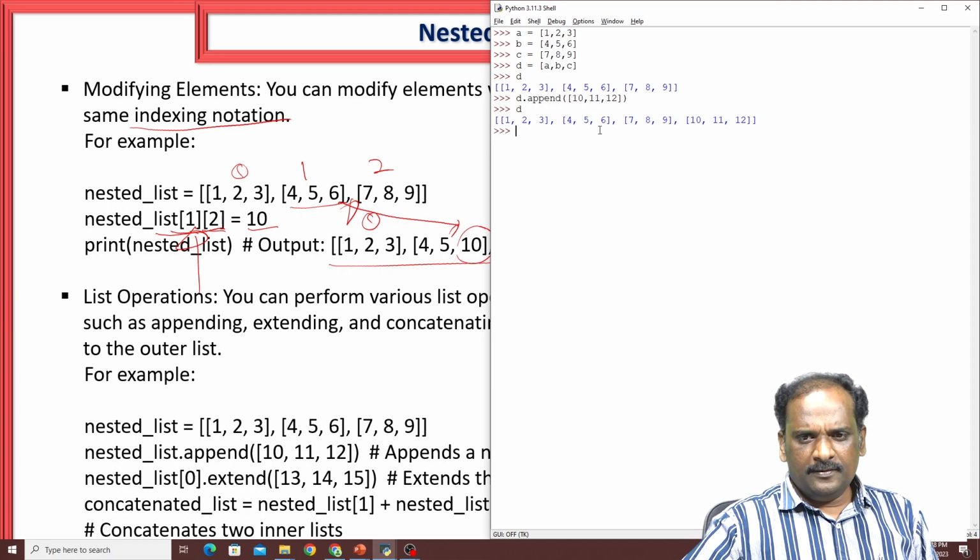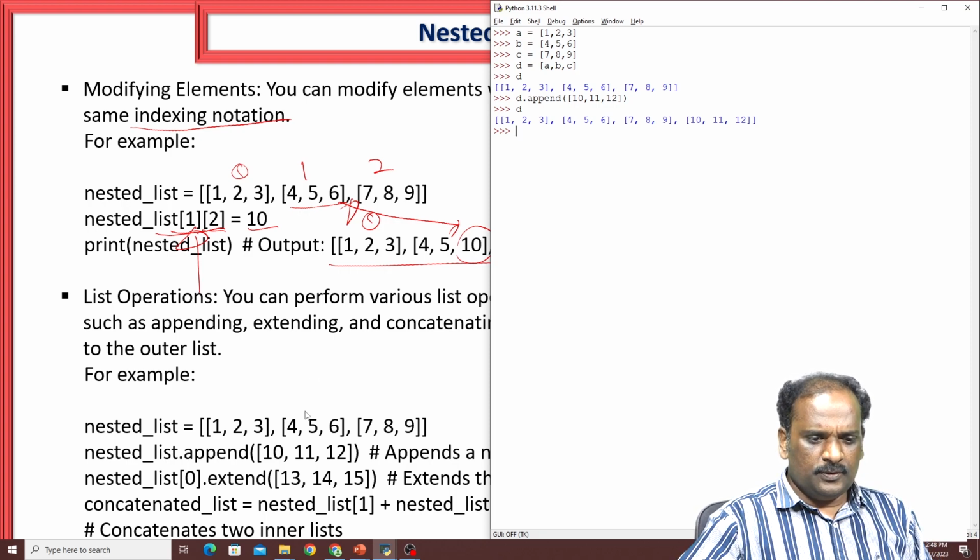Here we have added a list as an element in the list D. This list is containing 10, 11, 12, a sublist added at the end of the existing list D. Earlier the existing list contained 3 elements. Now the existing list is containing 4 elements. Each element is a sublist.